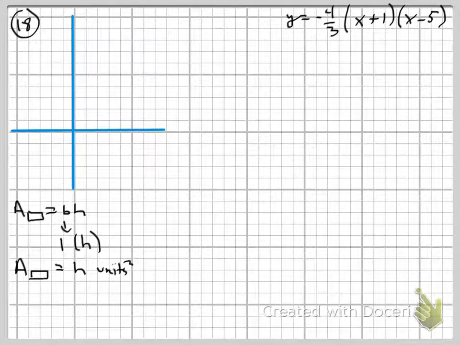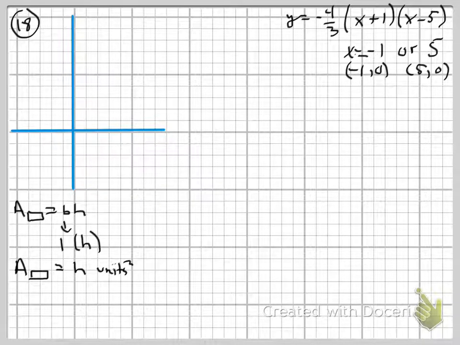That's going to be very useful for us, and we're going to need to use a calculator and look at the table. So the first thing is to graph this well. This is written in intercept form, so I know x equals -1 is one intercept, and the other one is 5. So I want to graph (-1, 0) and (5, 0).